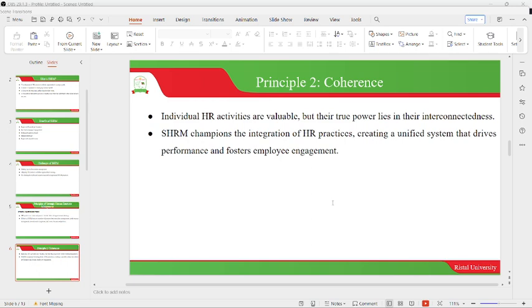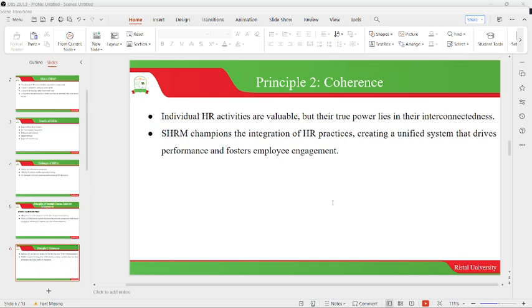And in a single department, for example, the finance, you have very many employees. You have the finance manager, depending on the size of the organization. You have the finance officer, the accountant, etc. So they have to work together. Okay, if you want to be strategic, you need to consider the role of each and everyone in an organization in order to realize the profit the organization is yearning to have. So that's principle number two when you talk about coherence.